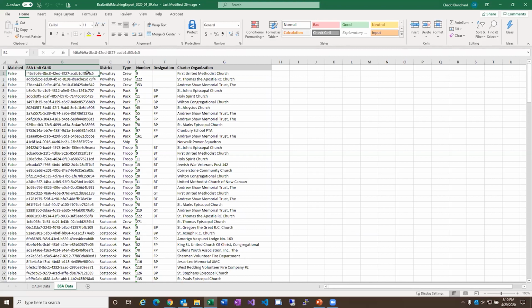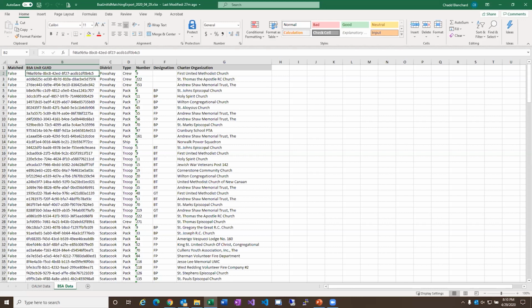So if you export this and you're missing a unit that you know is a unit, perhaps you're a member of, check with your council registrar first and see why that unit may not be showing up on the list. It may just be, like I said, the paperwork's missing, some type of payment, they're waiting on a signature. There's a number of reasons why they may not show up here. It doesn't mean that they didn't recharter or that they're not going to. It could, but just know that there may be a legitimate reason why they're not on this list of units that we export.